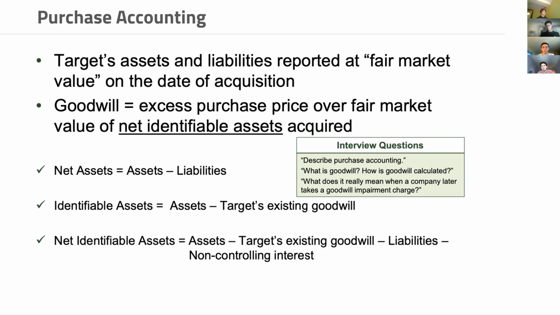I remember that being a more confusing topic when I was going through this, but if you're interviewing for more advisory shops, like a Rothschild or something, they do a lot of M&A. So knowing what happens to the balance sheet in an acquisition or a merger is quite important. Kevin, why don't you go on to the next slide?